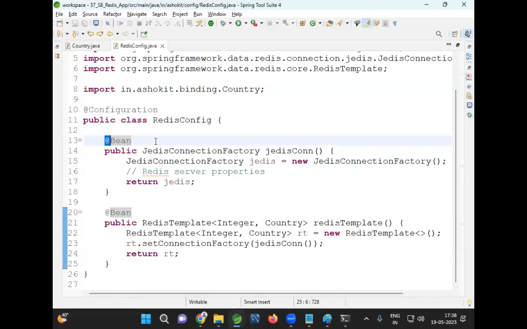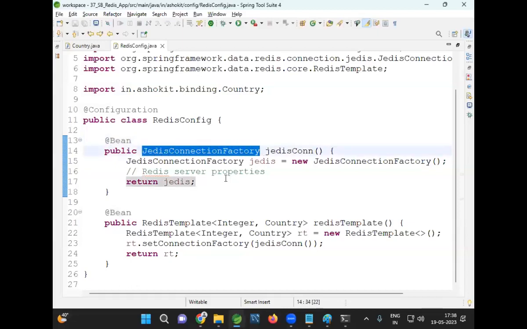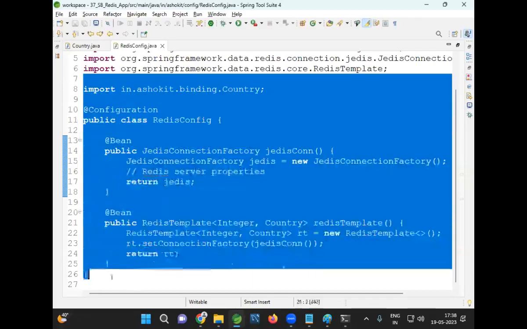And @Bean, it is used to annotate the method which should be called by IOC container. That method is returning one object. That object will be represented as a Spring Bean object. Fine. Good. With this, our Redis configuration class is ready.